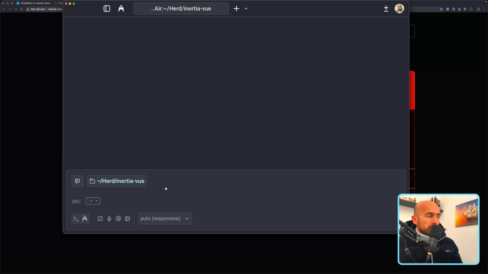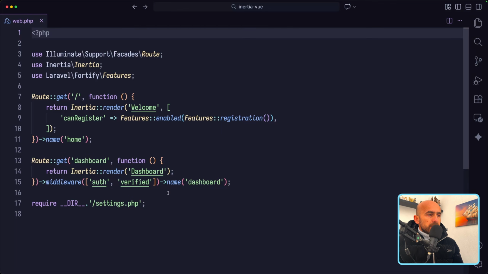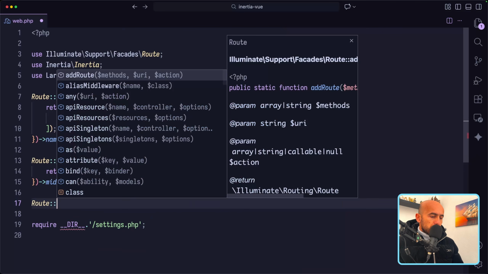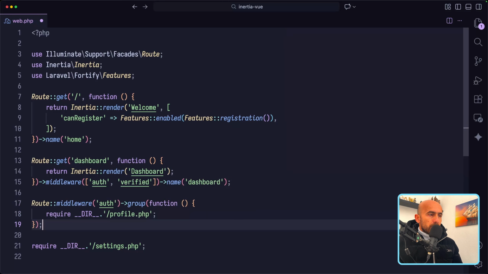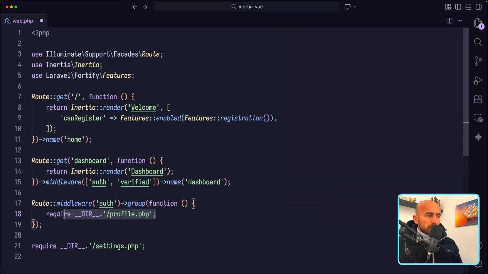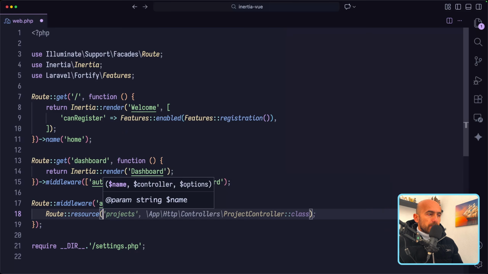Let's open VS Code and open the web routes and register a route here. Route middleware auth, and also we can remove this one here and register our routes. So Route resource for users.